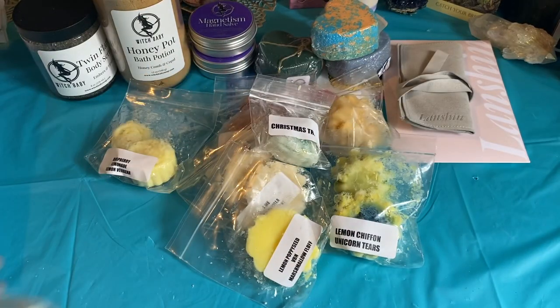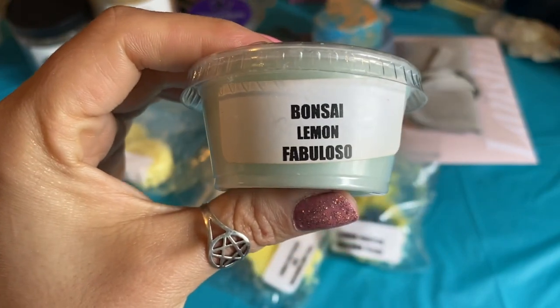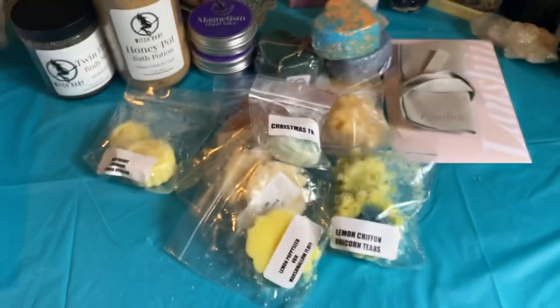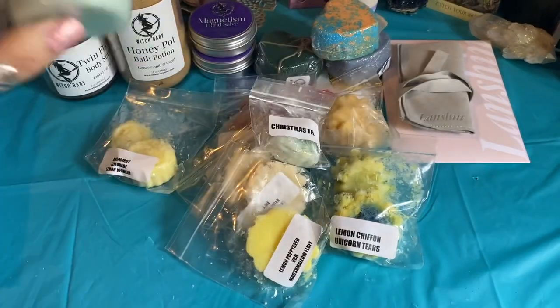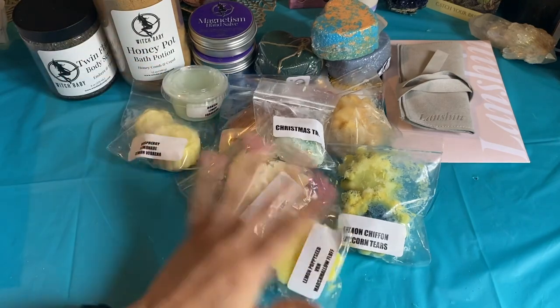And then I got a little shot of Bonsai Lemon Fabuloso. I definitely get that Bonsai. I tried the Bonsai scent a while ago — to me it kind of smells like a Pine Sol. Like a Lemon Pine Sol. So those are just the samples — isn't that ridiculous? So, so generous.